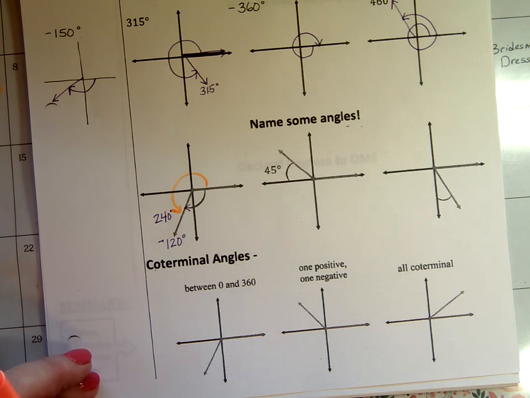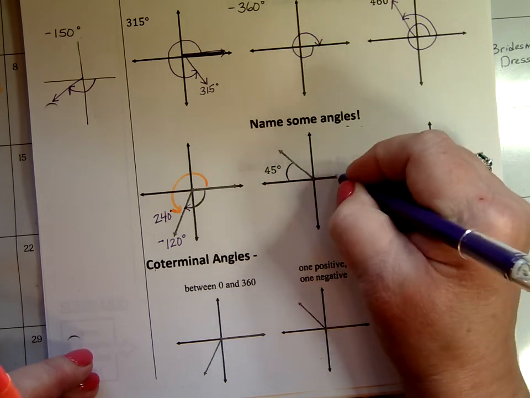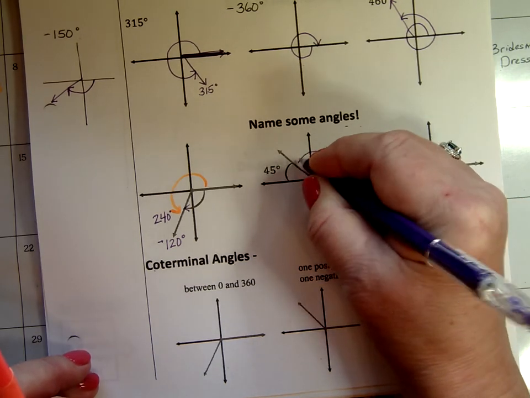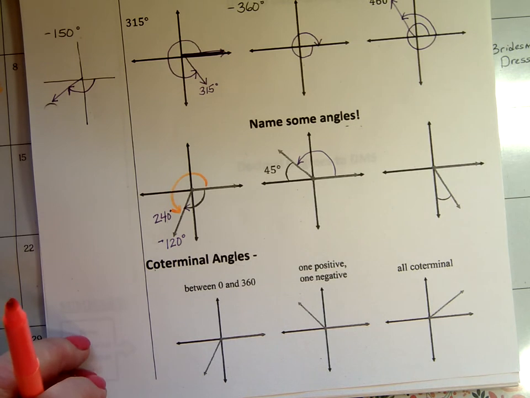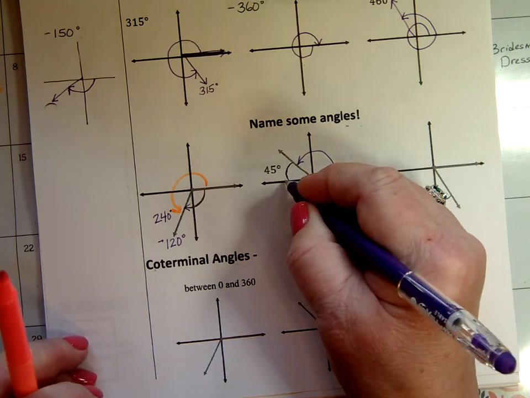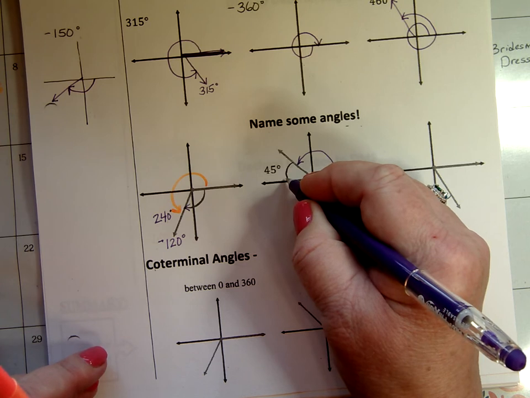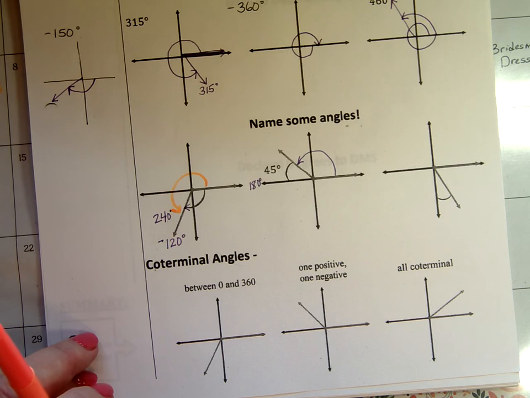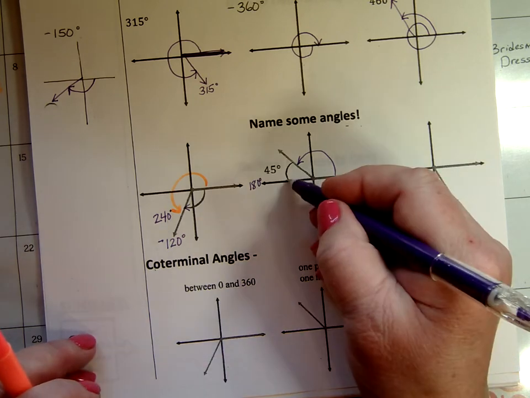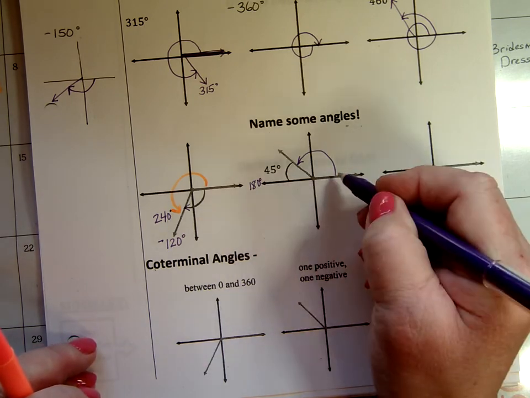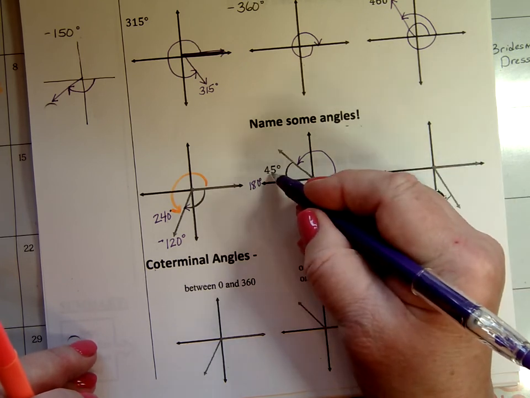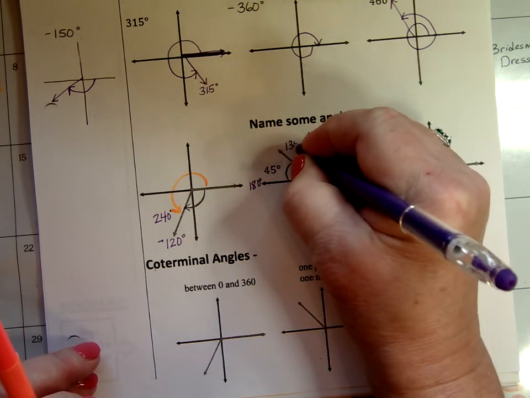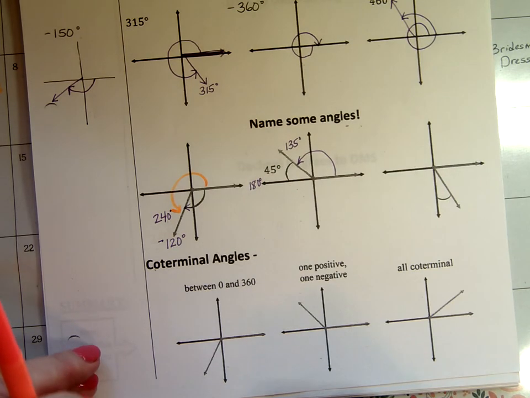The middle one, if this piece is 45, well, how big is this piece? They're not very specific on which angle they're asking you to find, but that's the one they were thinking of. Well, I know that together they make a straight line. And back from geometry and even from our circle, we know if we're at the straight line mark, we're at 180. If I take 180 and I take this chunk away of 45, then the angle I have is 180 minus 45, or 135. And so there's my angle there.